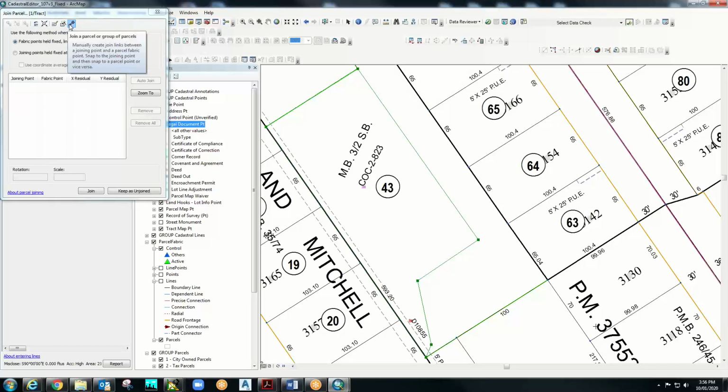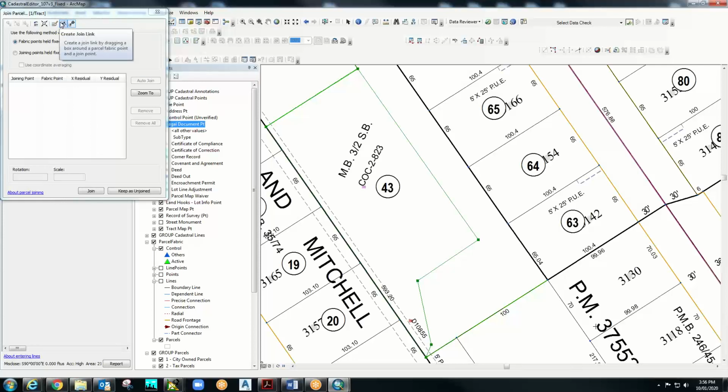If there are no other existing fabric points or line points down there, other than one, I like to use the one right next to it, the create join link, because you can draw a little box around your new points and it saves you a lot of time.